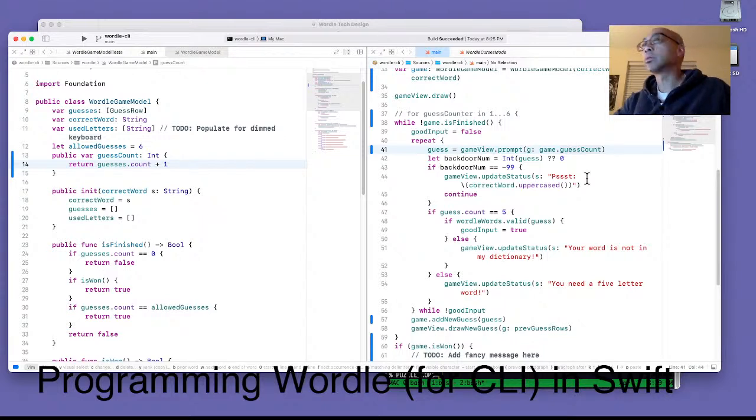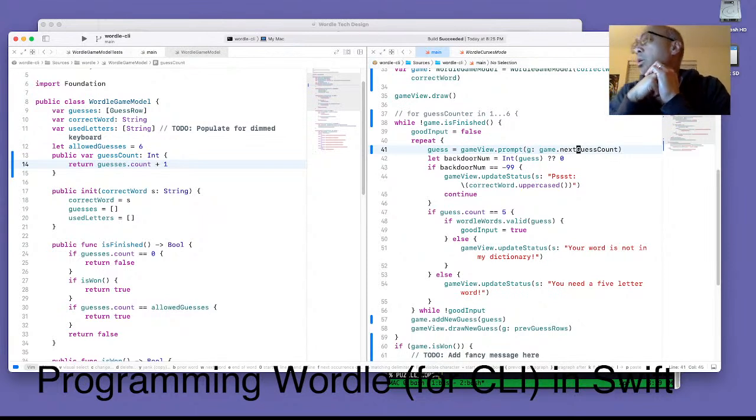And then guess count could be next guess count.